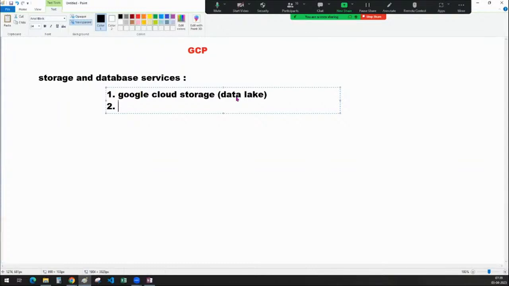And one more thing. This is the storage perspective. What about the database perspective? For RDBMS solutions, we have Cloud SQL and Cloud Spanner, guys. So we have two services which are considered RDBMS solutions, Cloud SQL as well as Cloud Spanner. What is Cloud SQL, guys?